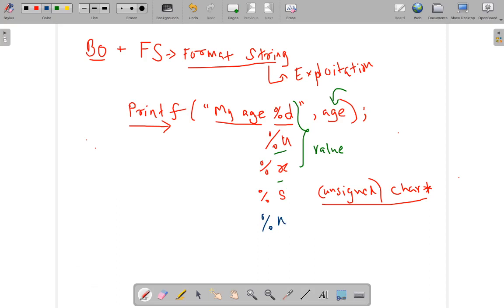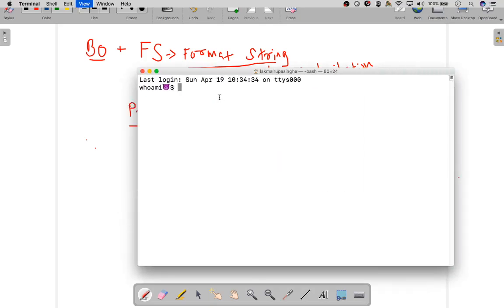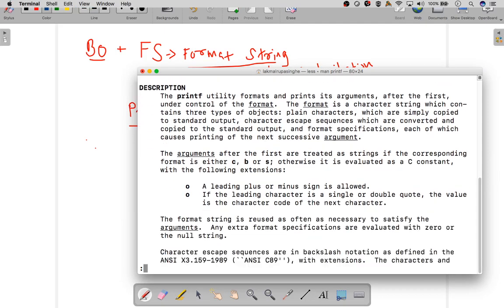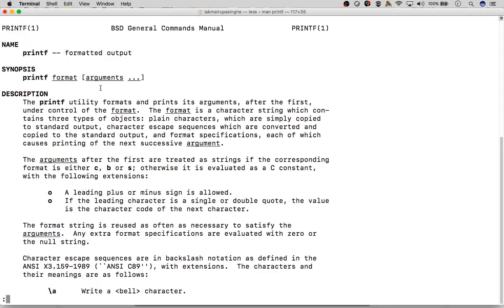Let me check whether I can get the man page. Oh, right. That's good. So you can see printf is able to format and print its arguments. So for a long time you have realized this is to set up arguments and put it to the standard output, but see the definition also says a format.